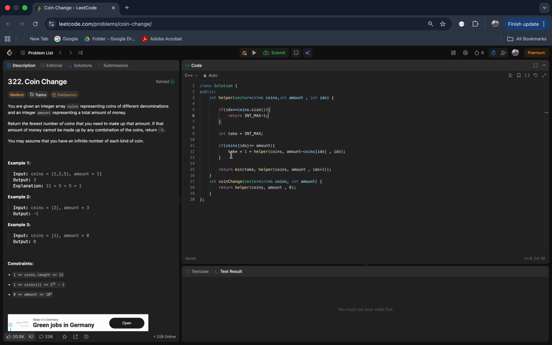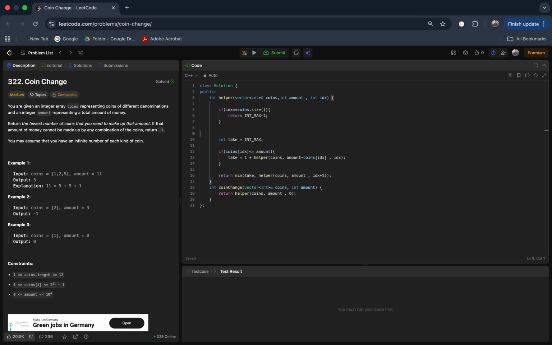So the take which we have defined here as int will be valid. If we want to return int max also, that is fine, but we need to define this as long int so that it can take the value of int max.